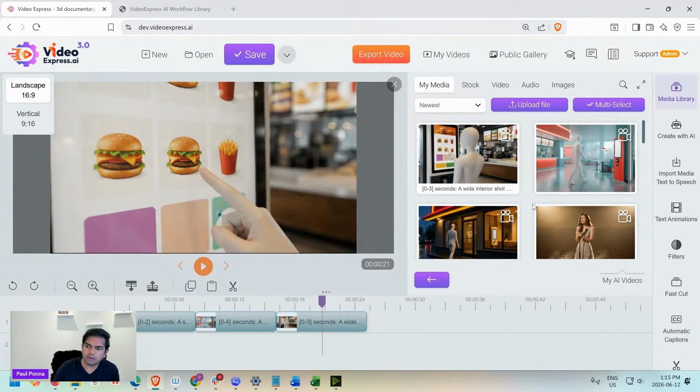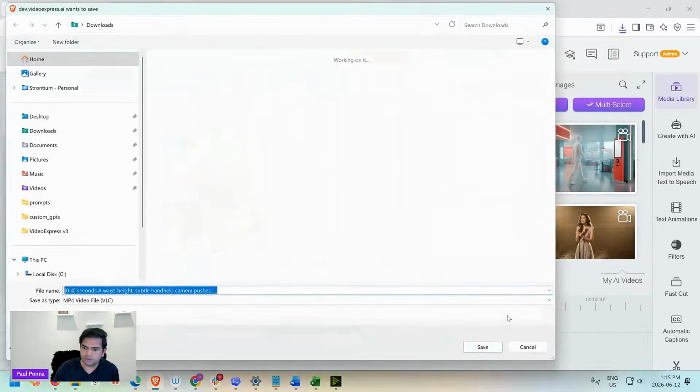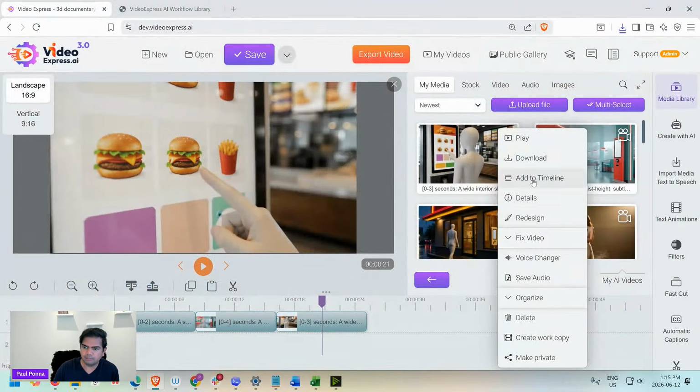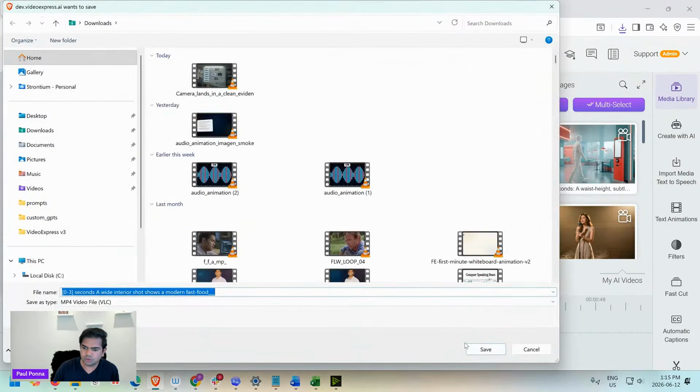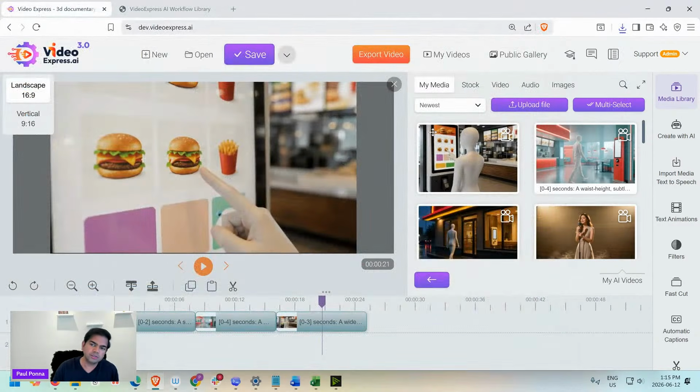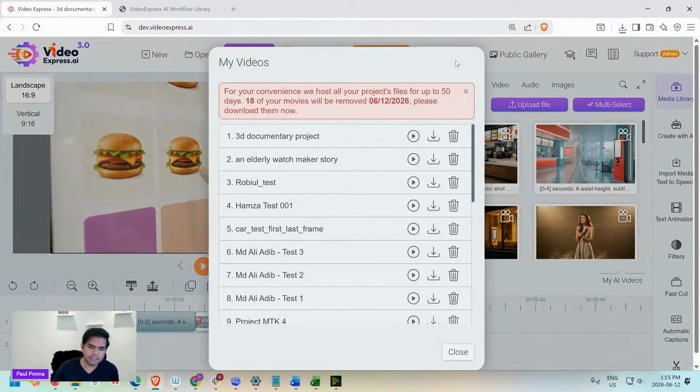Alternatively, you can even download every sequence. So we can download each scene like so. Download to your computer each scene, and you can play around with it as well. Let me show you that as an example. So you can do both. Let me just download this document. It's now done. So let me just download it, this 3D documentary project. Now let me show you how this looks.